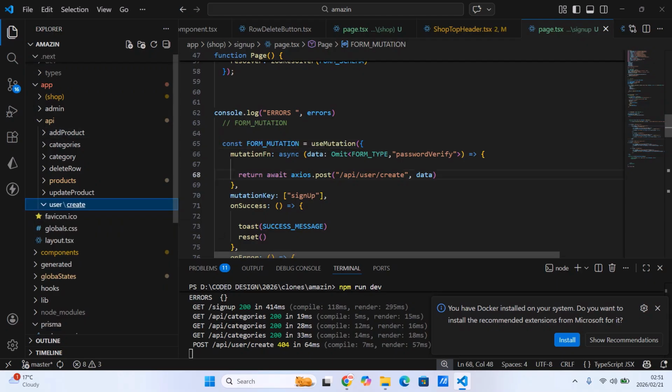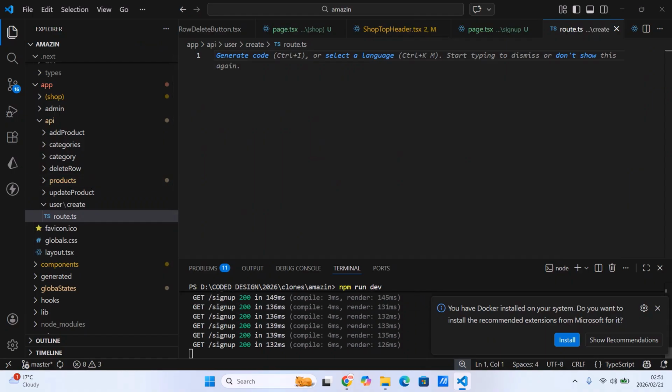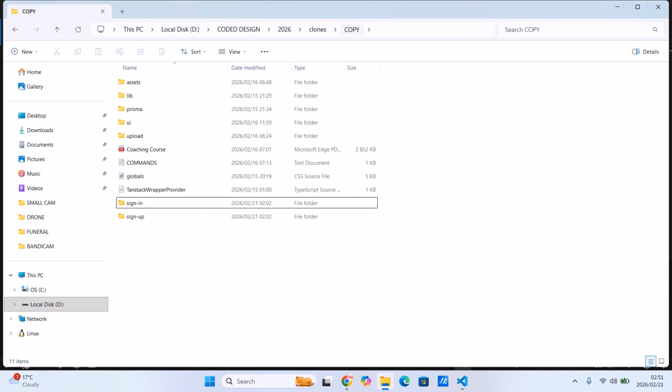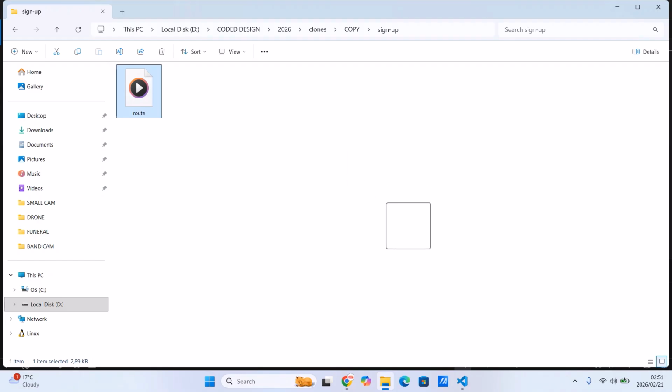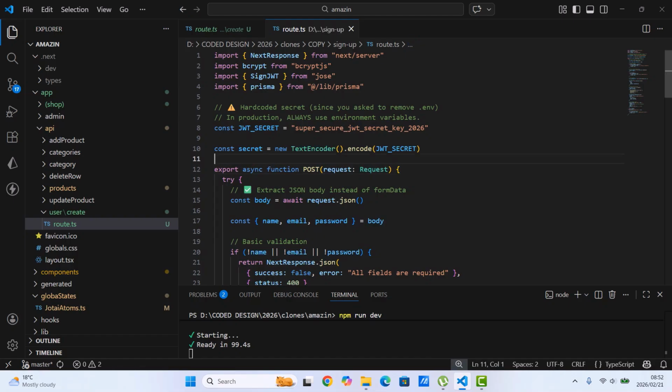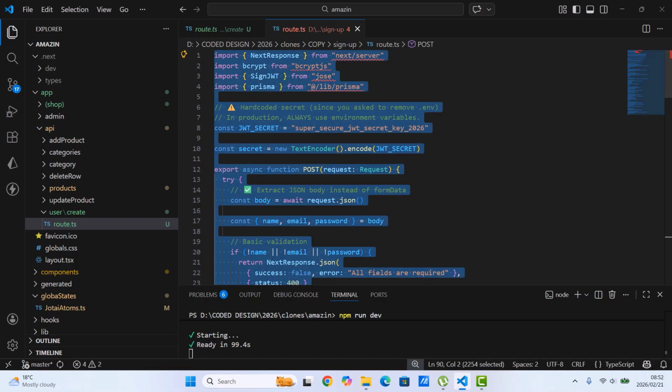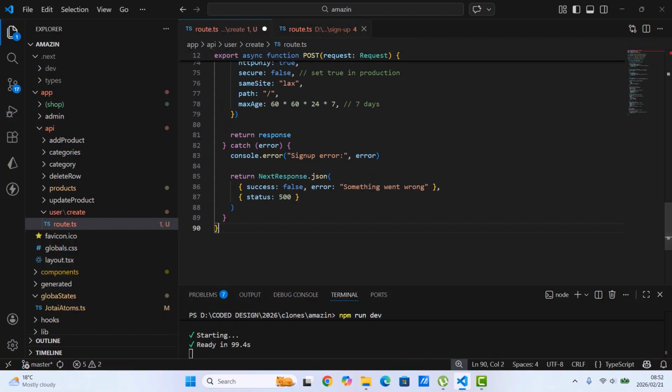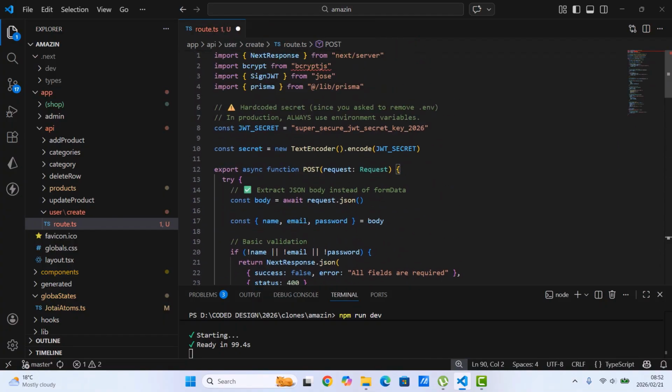route.js. If you started this from the beginning, you are supposed to have this folder here. If you don't have it, please check the link in the description below so that you can copy these. So let's just take this and put it here, as you can see. We can just copy and paste this here, and then we just want to check which things have errors and their corresponding type declarations.